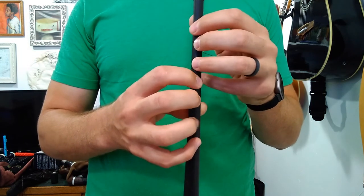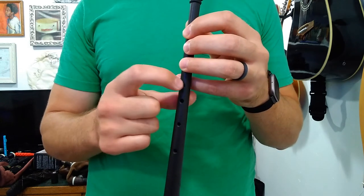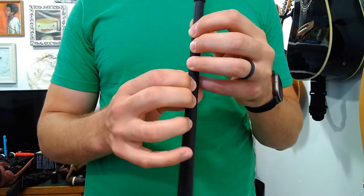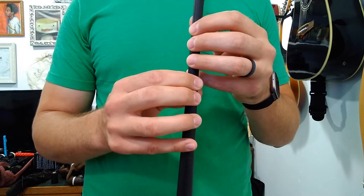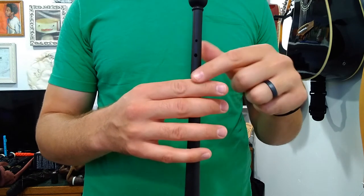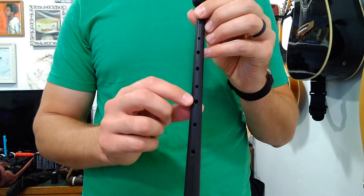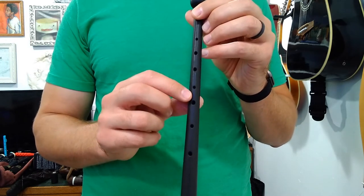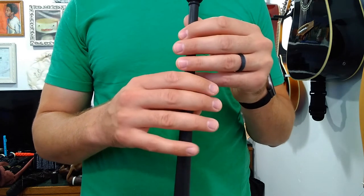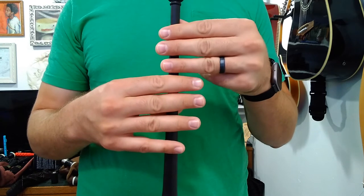Later on, you want to be able to have a lot of really fast mobility, and trying to get a fingertip to land right on a hole and cover the hole completely, it's really difficult. I'm sure it could be done, but it's kind of unnecessarily difficult. If we put our fingers straight, then we've got a lot more finger space to cover up that hole. And the holes on your practice chanter are a lot smaller than the holes on your bagpipe chanter. So this becomes all the more important when you transition to bagpipes. So you want your fingers to be pretty darn straight.